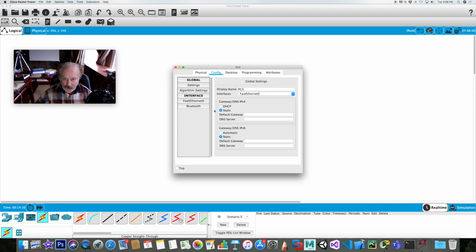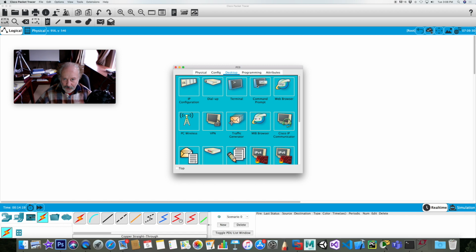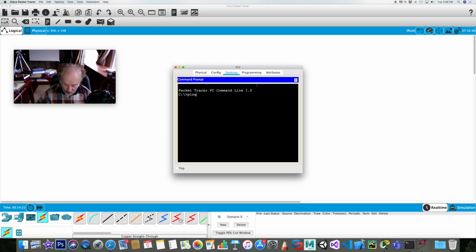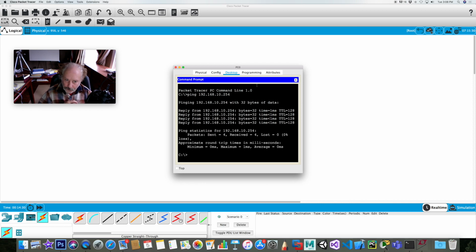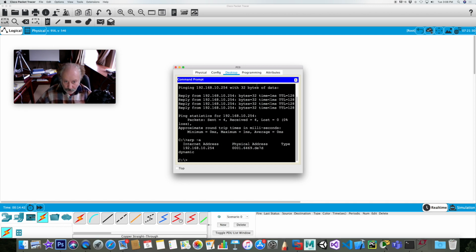So I can go to this PC here. Let's go to the desktop. Let's ping the last one, 192.168.10.254. Okay? And there you have it. Now, here's another thing. Remember I mentioned an ARP table? Okay? So what you could do is you can actually look at the ARP table for this computer in particular, arp -a. So this will be the command for it. And notice it recognizes that there is a computer on this network called 254.